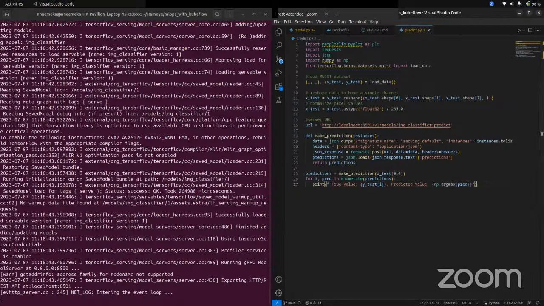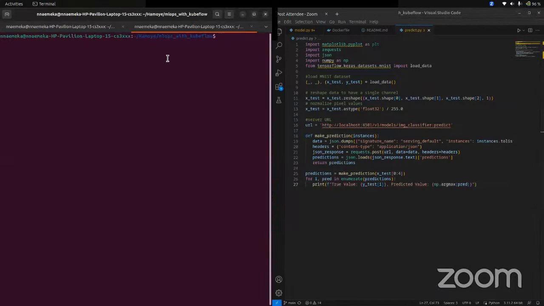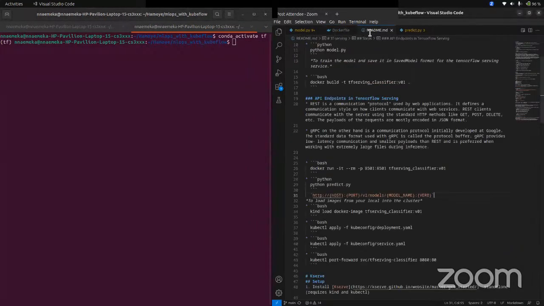So I can now run the prediction. The system is also running in the background. So I have to now make a prediction. To make the prediction, I just call python predict.py.